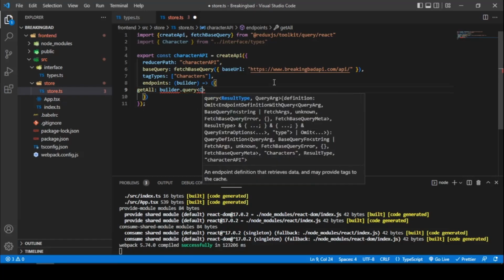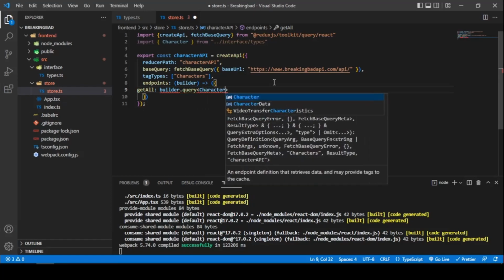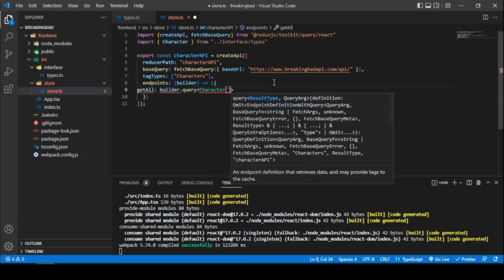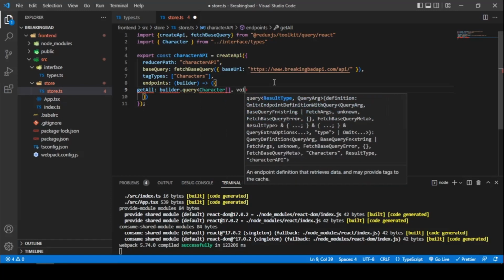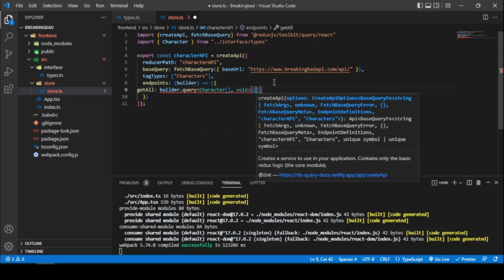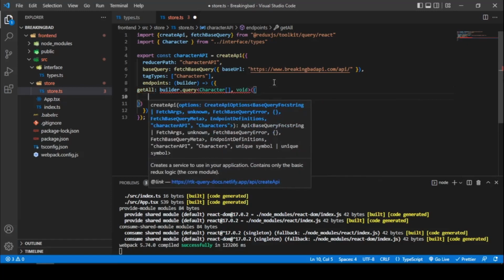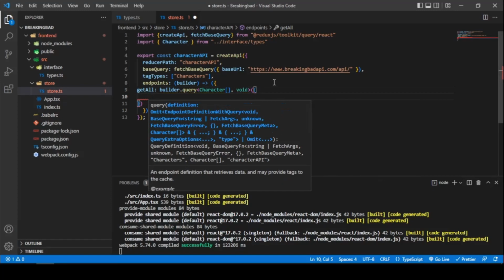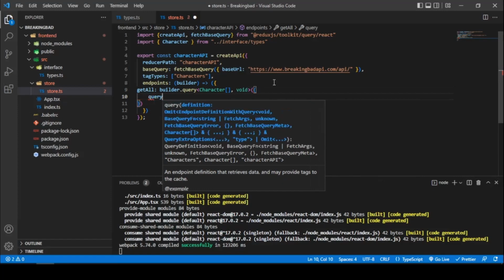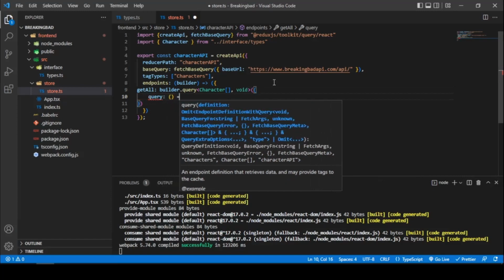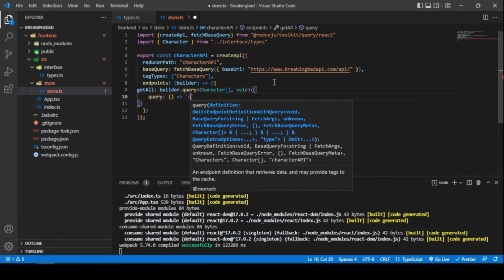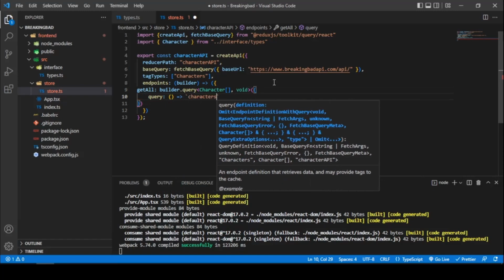builder.query, that gets back the list of all the characters. So yeah, Character array with void, and okay, the next thing we're gonna do is the query arrow function that will be characters, the endpoint.